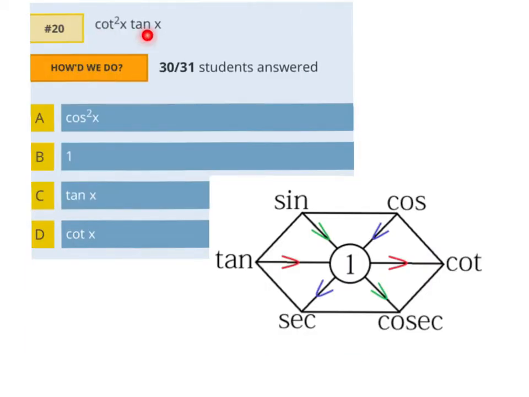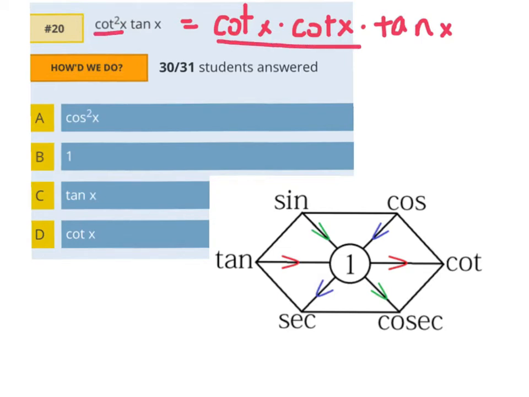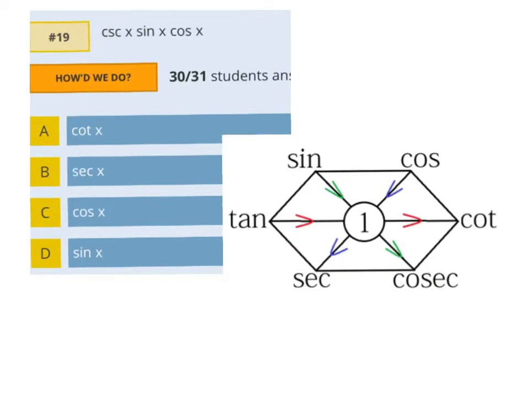Okay, you have a problem here that doesn't match up. Cotangent squared times tangent. So you have two of those and only one of those. What do you need to do? Okay, I hope you said write it out, which I did. Cotangent squared, there's two of them. So if I multiply them together, I'm just back where I started. Don't want to do that. So let's try multiplying these two together instead. What is cotangent and tangent multiply to give you? 1. And then 1 times anything is itself. So that's cotangent.